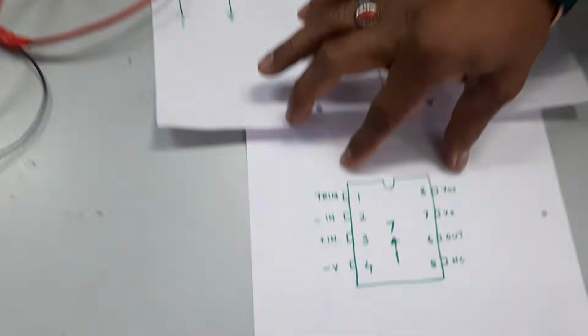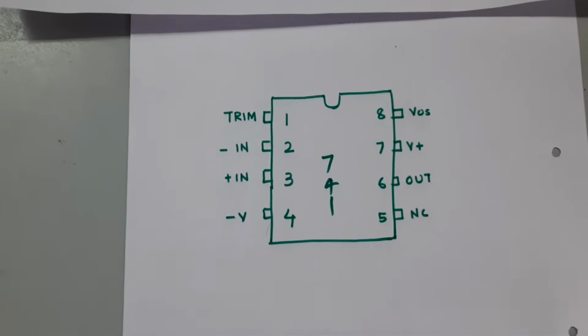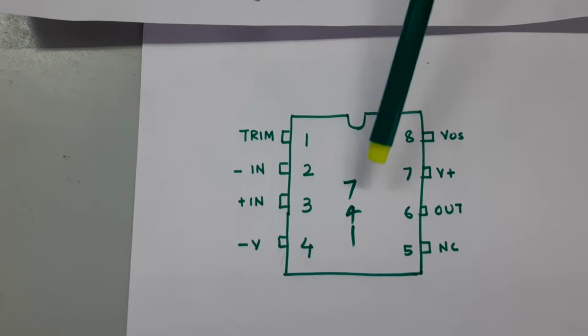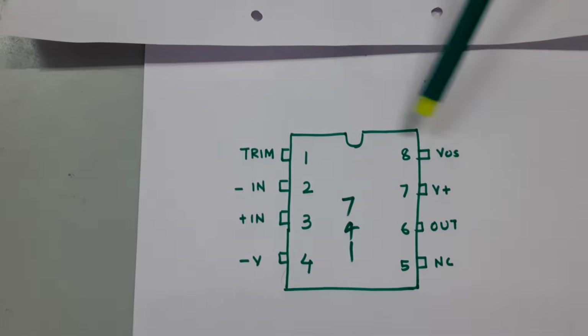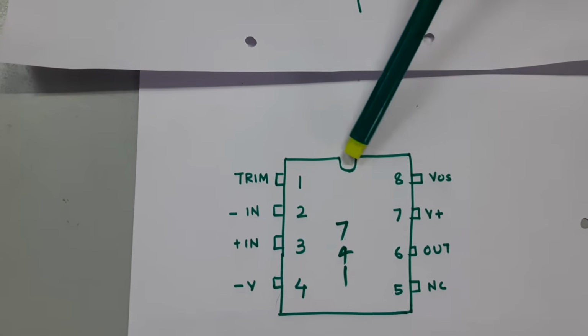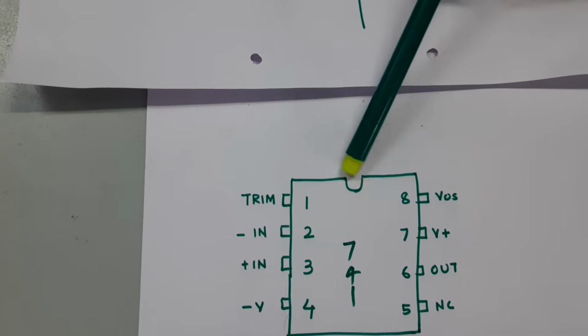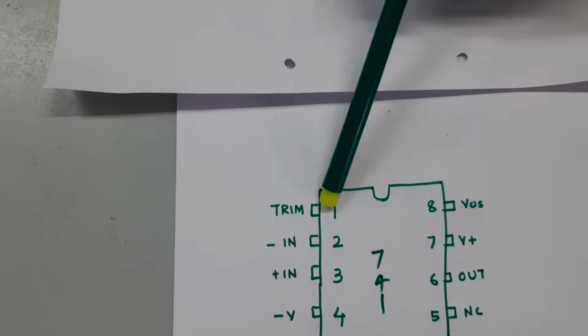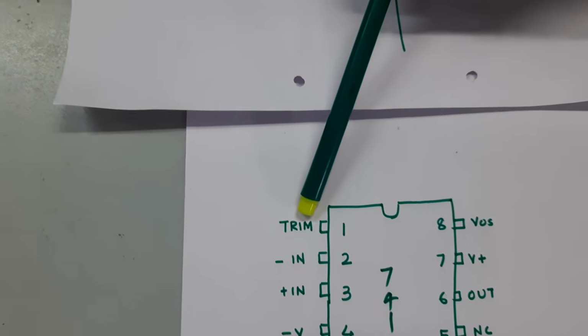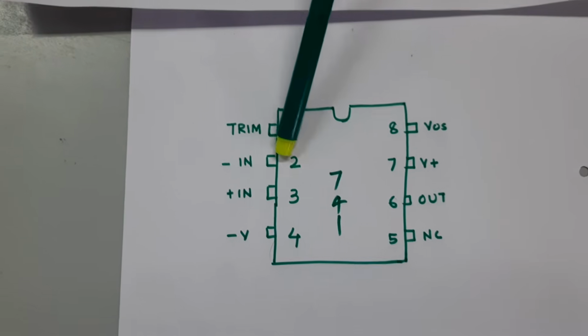So this is the pin configuration. For your convenience I have drawn this pin configuration. My IC741 on which we are about to perform the practical consists of 8 pins. Likewise in digital ICs, I told you how to count the pin number. This is the notch. From the left side you start counting 1, 2, 3, 4, 5, 6, 7, 8. So one is the trim pin, or you can call it the offset pin. Second pin is what?